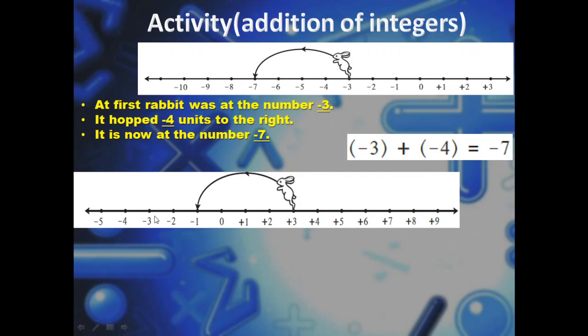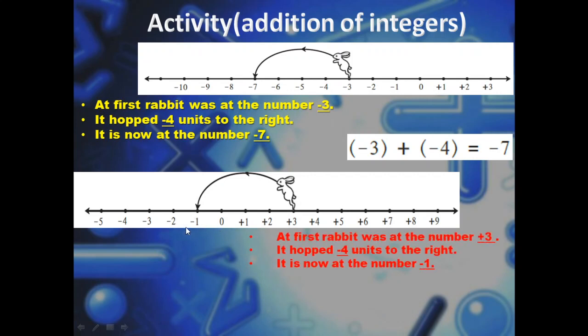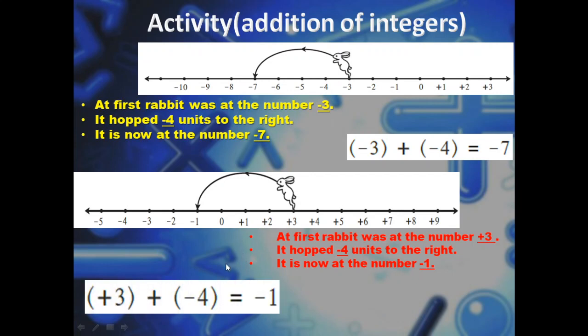Now, here the rabbit is again moving to the left side, but the difference is it is moving from positive to negative, but the same rule applies. In the image, it is at plus 3 at first. It is moving 1, 2, 3, 4 points and it is reaching the destination, that is negative 1. Since it is moving to the left side, I will add minus 4 to the units, and when I add positive 3 and minus 4, I get the answer as negative 1. Now you will be surprised how come we are getting answers less than the question given when it is addition. Now let's see to it.